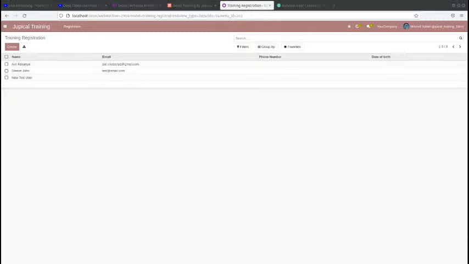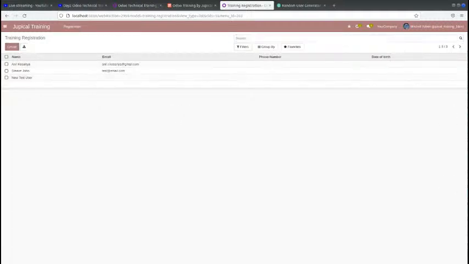Hello everyone, I'm back now. So we have added one status field, and now we are going to add some important groups and filters. But to use the groups and filters, do we have the fields or not? Let's see. In the fields we can use the status field as a filter to group or differentiate our different registrations in a separate state. So let's add the search view for this.